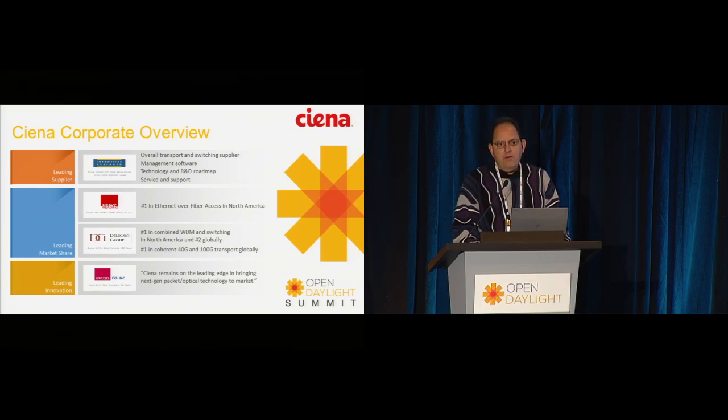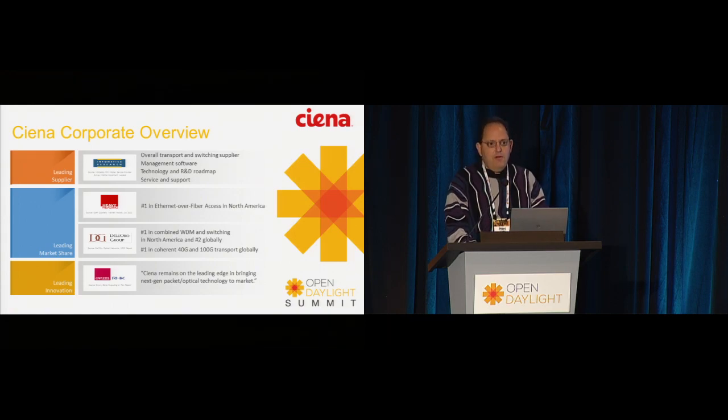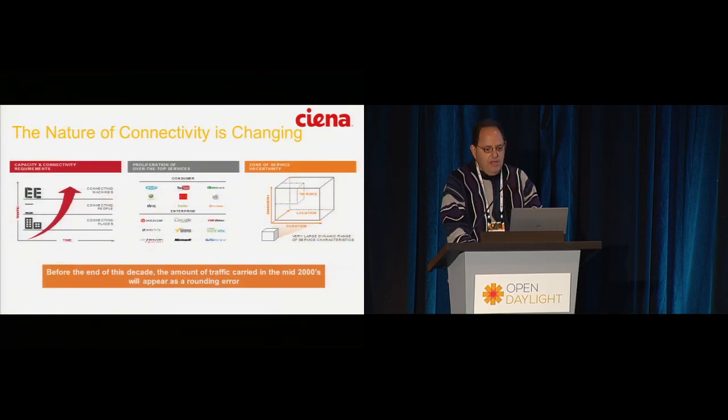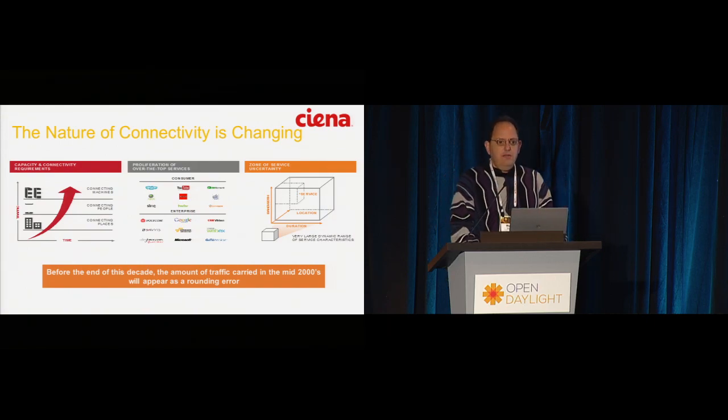And more recently, we've been elevating our packet optical platforms, where optics and networking are really converging, or at least IP networking is really converging around dealing with the new IP world for carriers, which actually isn't so new. It's been actually happening over a number of years. And on that note, what we see is the nature of connectivity is really changing.